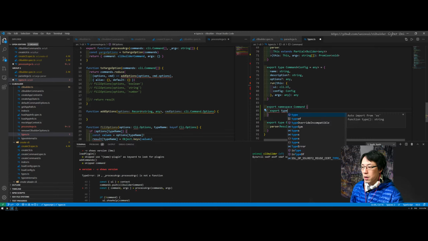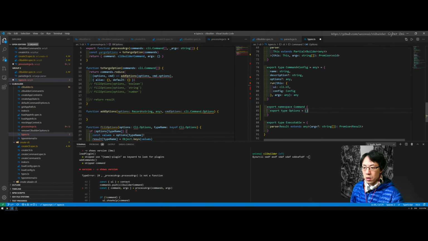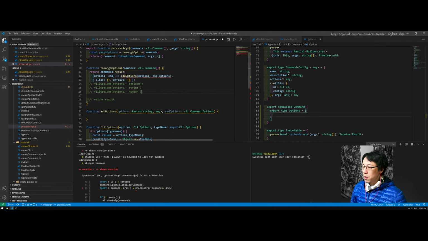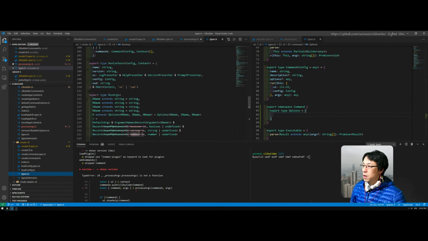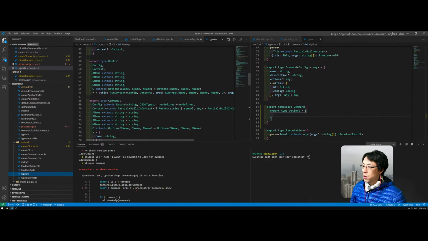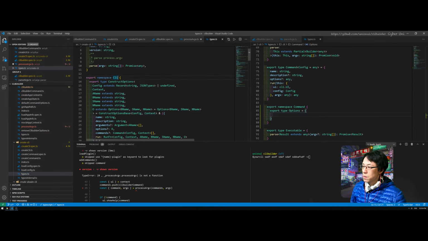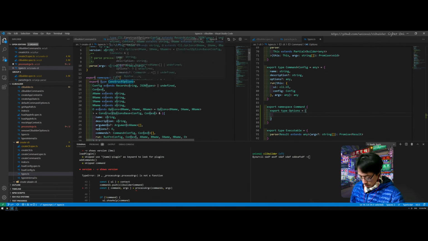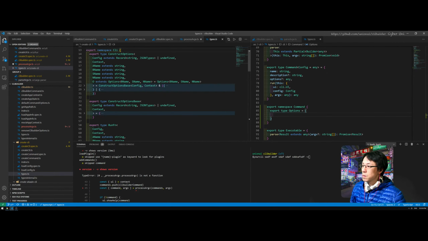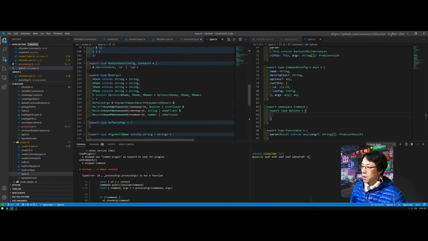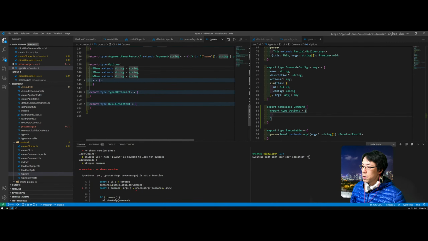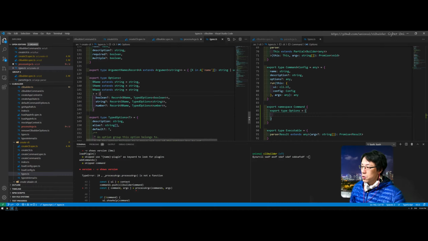Export type options. Right, so this option would be similar to this option. And here. So it will be this.